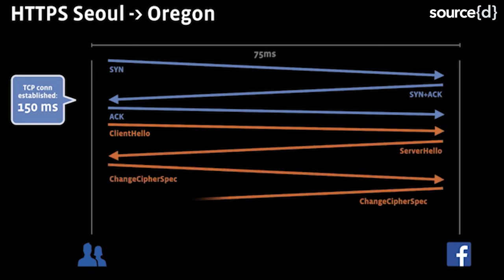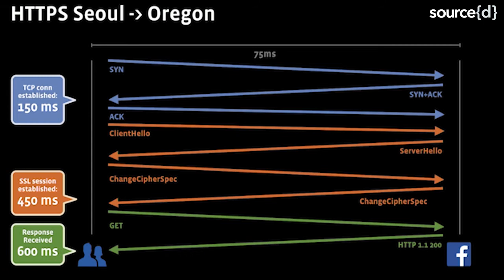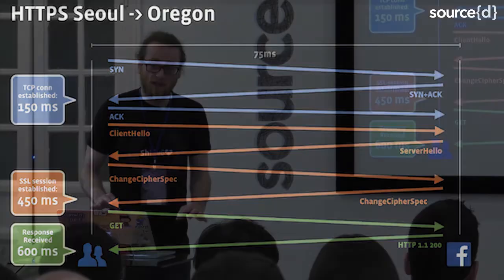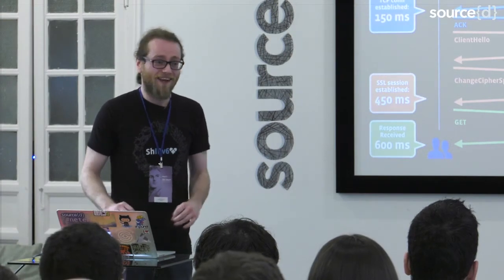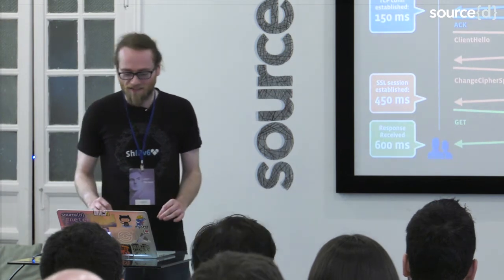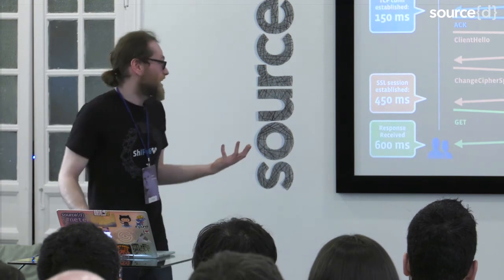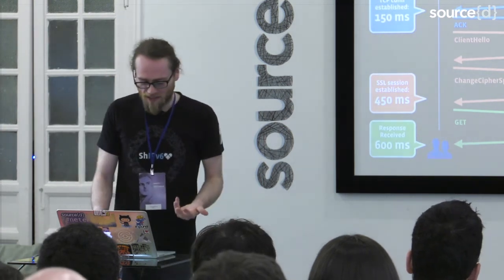But we use SSL everywhere, so we then need to do an SSL handshake, which is a 5-way handshake. So by the time we can actually make our request, 450 milliseconds have elapsed. We then make our request, and it's 600 milliseconds by the time we actually get a response. And this is assuming the best case scenario: only speed of light, 0 processing delay at any of the routers along the way, and our web server taking 0 milliseconds to process this. This is obviously not going to happen, and it is going to be worse. But this is an example of how bad things can be.